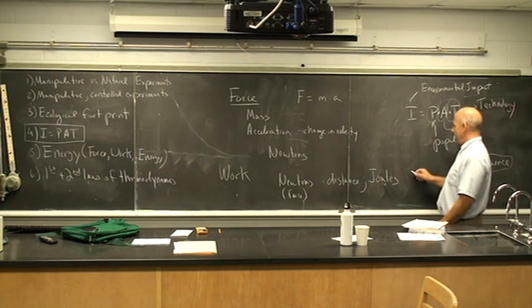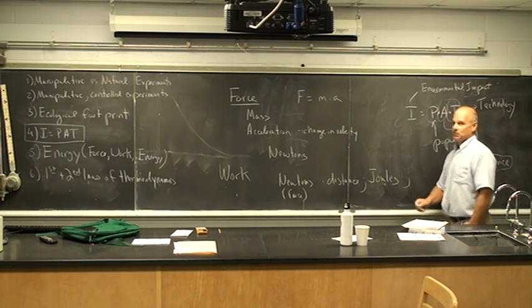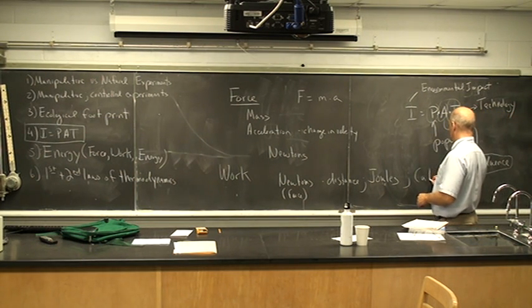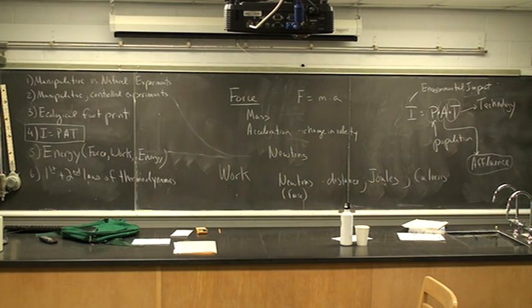In the same way, joules was the original unit used for it. Calories is another unit. You can have different units for the same thing, right? So I can have distance, and I can measure the same distance either in feet or in meters, right? In the same way, I can measure the amount of work that I'm doing either in joules or in calories. And we just talked about calories because we were talking about Big Macs, right?